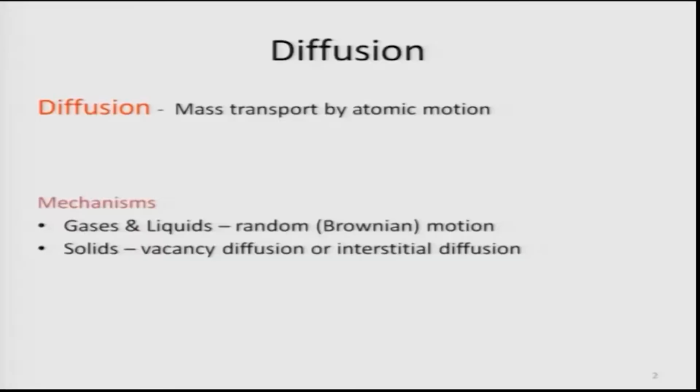Okay, let me close this one and open a new PPT presentation where things will be shown to you. As you know, diffusion is basically nothing but mass transport. Obviously, any phase transformation, if it is diffusional, must be happening by transport of atoms from one phase to the other phase. Like if liquid water is getting transformed to ice, that means atoms or molecules of water are getting transported from the liquid phase to the solid phase via an interface.